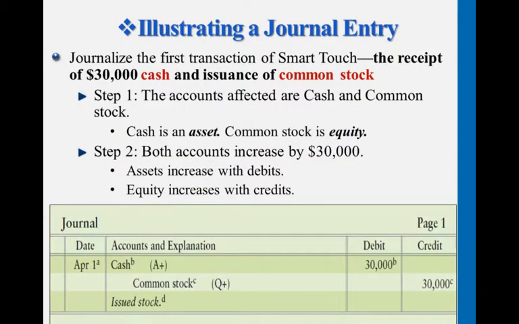Let's take a look at this example. If we journalize this transaction, the company received $30,000 in cash by raising common stock, meaning that shareholders contributed $30,000 to the corporation. This is not money internally generated; this is externally generated from the public. So this transaction affects the cash account and the common stock account at the same time. Which account will we record the dollar amount under debit, and which under credit?